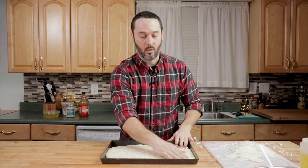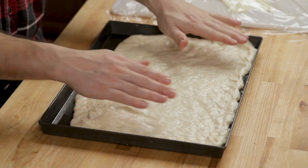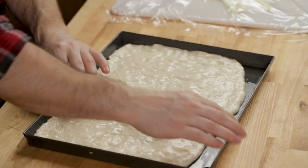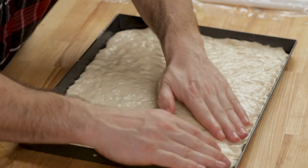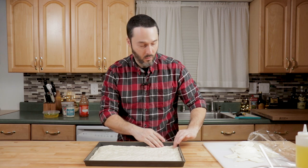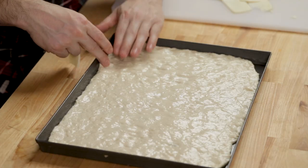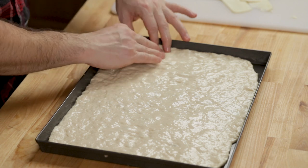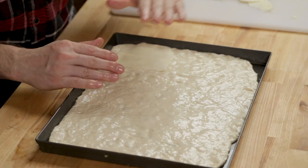The dough is much warmer and it's going to go right into place now. Squirt a tiny bit of olive oil on your hands or right on top of the dough so it doesn't stick to you too much. We're going to start putting the cheese on to hold down the corners, since they're still trying to pull away a little bit. Get the corner exactly where you want it, push the dough into place, and put the pieces about a quarter to a half inch off the side, layering all subsequent pieces in a shingle pattern.